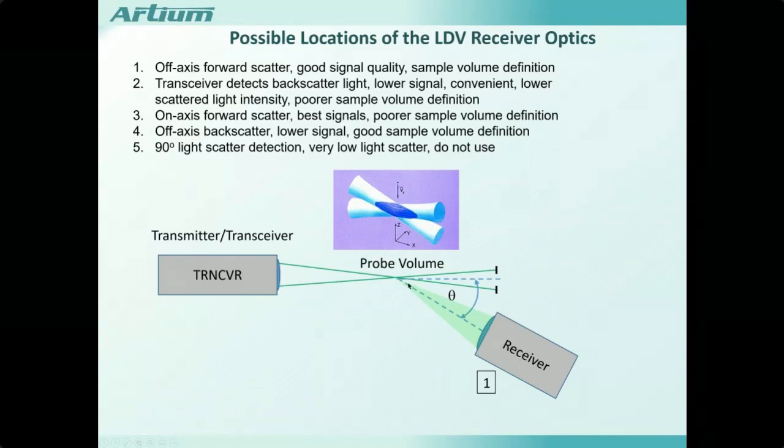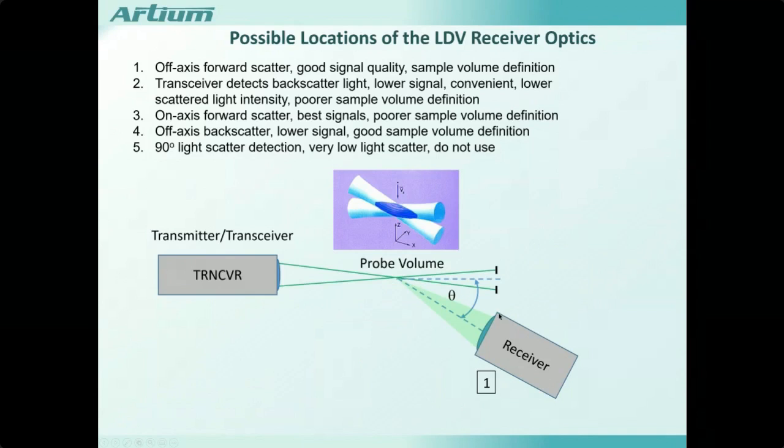The other advantage is that for boundary layer measurements especially, you're close to surfaces and laser beams will cause a lot of flare light from those surfaces, and the particles are not scattering very much light, so that scattered light can easily be overwhelmed by flare from other objects in the near field.